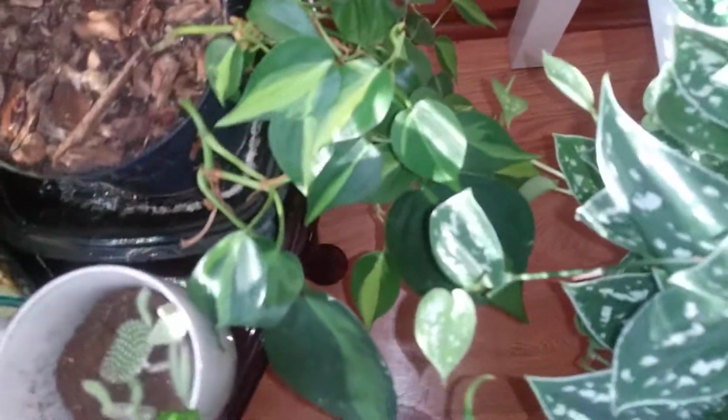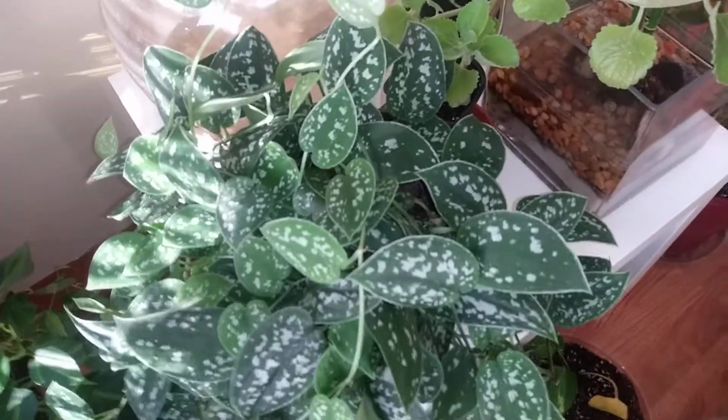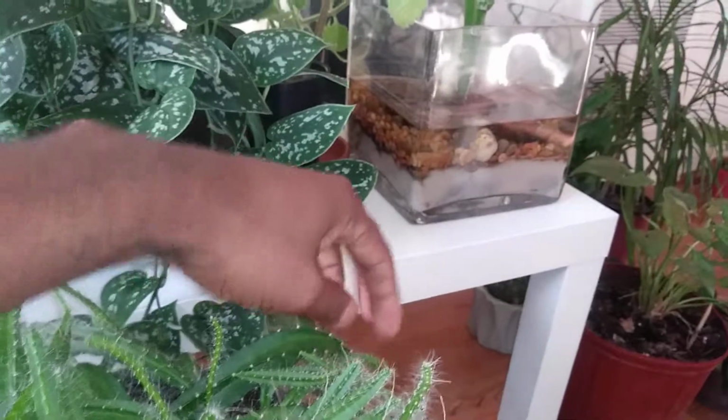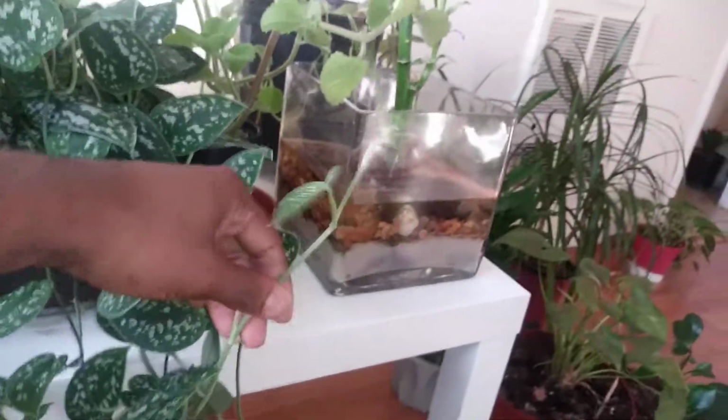Then I have also a Brazilian philodendron. I have many copies, but here's one, and I'm starting to kind of curl it under this little shelf I got. And this is a baby of it. The mother plant is not really that big, but it is very healthy. I've had it a long time. This is a pothos, they call it a satin pothos. If you look at it, you can see how this bad boy is huge. Every time I look at it, it has new leaves going on.